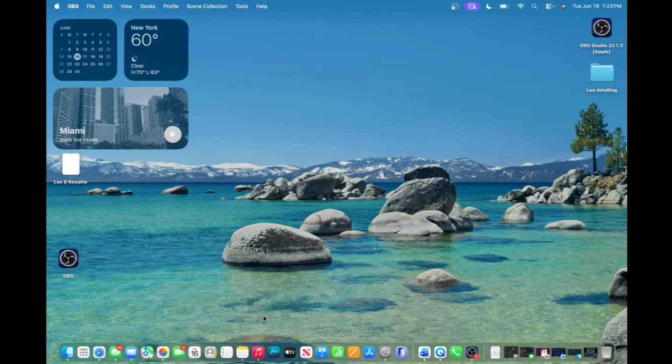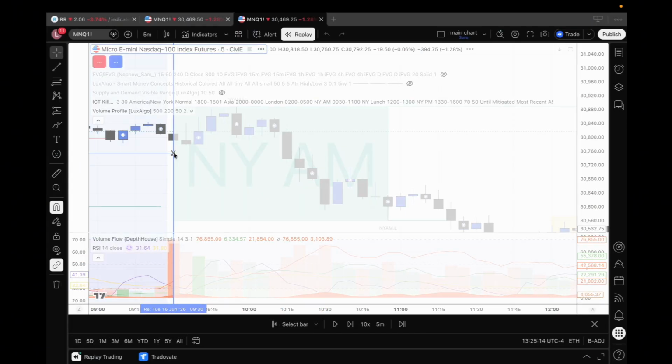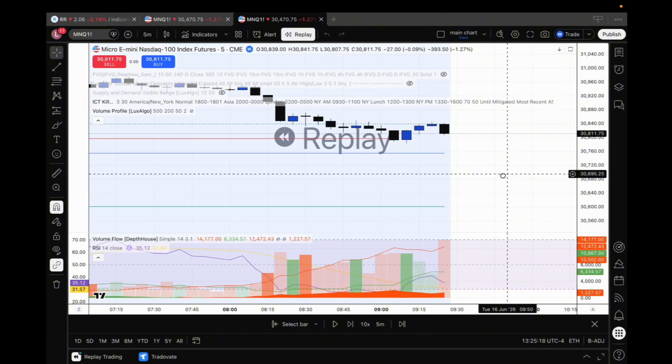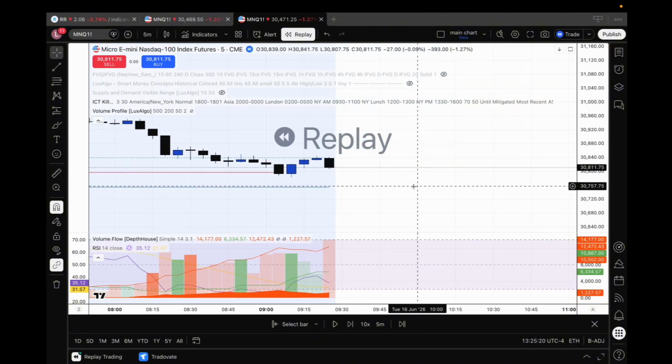Today I'm going to be going over my exact day trading strategy. We're going to go over the exact same trade I took today that made me $600. So we're going to go over everything, the way I trade it, my strategy, go into replay mode. The first thing I like to do is hop on the chart around 9:15 just so I'm ready for market open at 9:30.